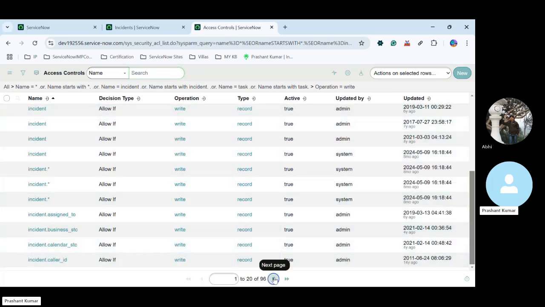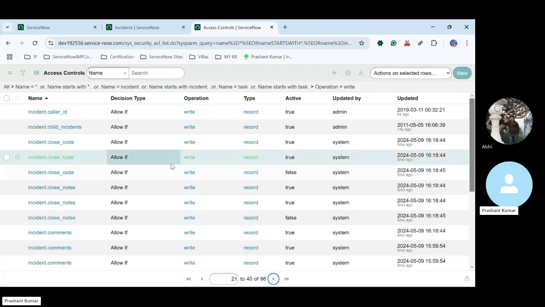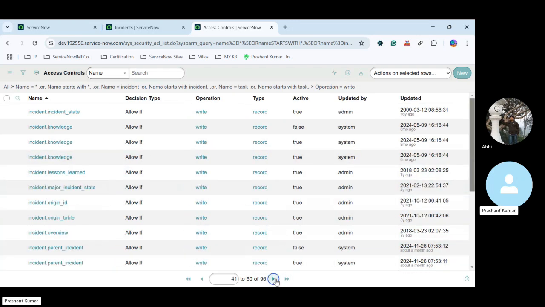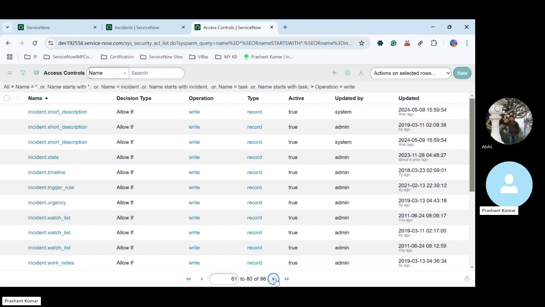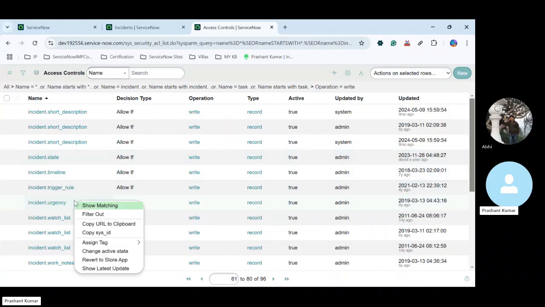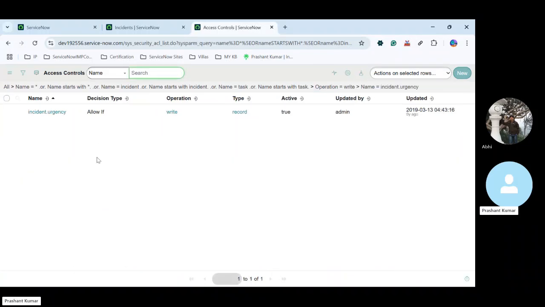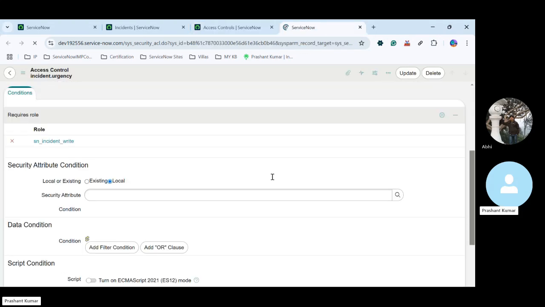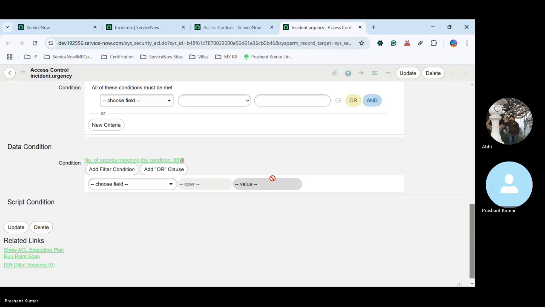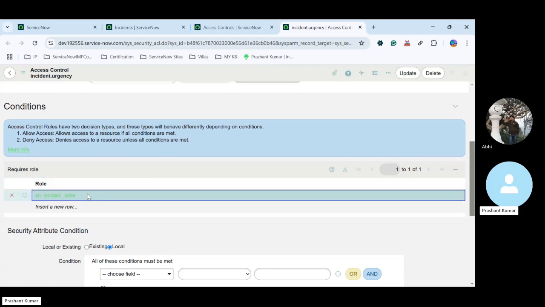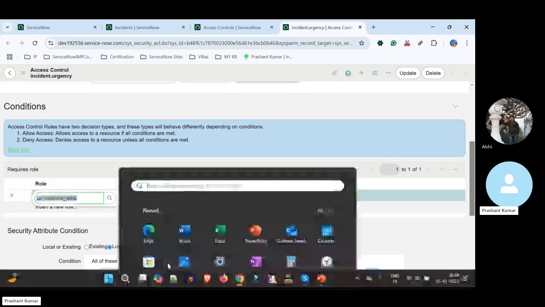I am checking what field can be modified. Urgency, maybe. Yeah, so we have only one for urgency. Let me remember this ACL because I will revert it back.